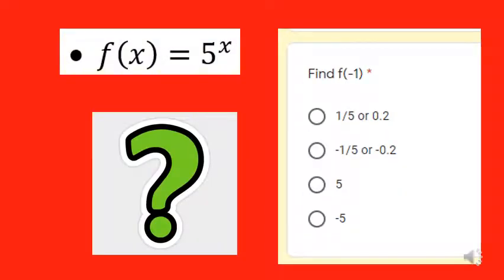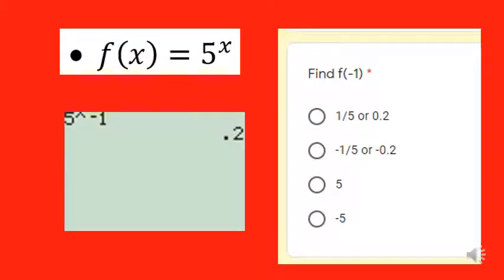On the third problem, you're back to 5 to the x, and this time we're trying to find f of negative 1. So what we've got to do is take 5 to the negative first power. There's nothing wrong with just typing this into a calculator and seeing what you get. If you take 5 to the negative first power, you get 0.2. That's the first answer, and that's right. The reason that works out is, remember, a negative exponent means you do the reciprocal. So this is the reciprocal of 5 to the first. Well, 5 to the first is 5. You do the reciprocal of that, you get 1/5, and 1/5 is the exact same thing as 0.2.